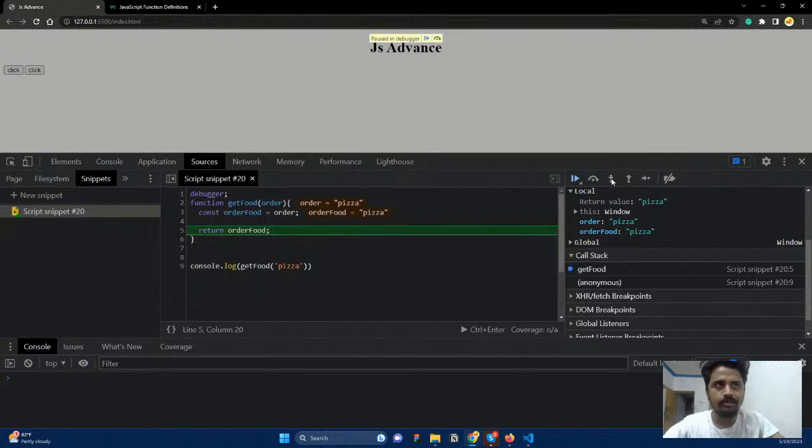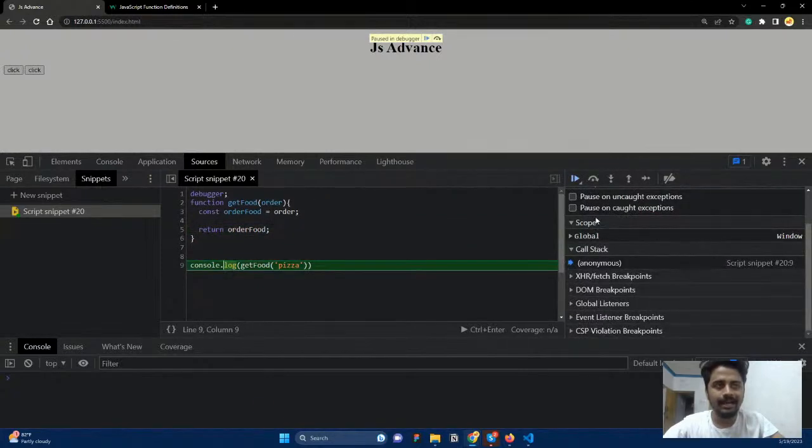Once the return statement is completed, the memory is erased. So all the data of the function is removed, and the execution call stack is also removed, right? So it does not exist. What is meant by it not existing? It means we are not able to access it anymore. Once the function returns something, we are not able to access it anymore, right?